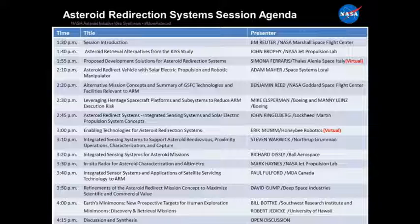All right, well, I'll take a crack at that. We talked a lot about where to deliver the asteroid, and the selection of the distant retrograde orbit around the moon appeared to be a good choice because it was an orbit that the asteroid retrieval vehicle with a 1,000-ton asteroid in tow could get to for a reasonable delta V, and it's stable for a long time, on the order of centuries, and the SLS and Orion could reach it with multiple opportunities per year. And if you lose control after a couple hundred years or whatever, it won't hit the Earth. Even though it's of a size, it's not a hazard. It's kind of a belt and suspenders approach to safety.